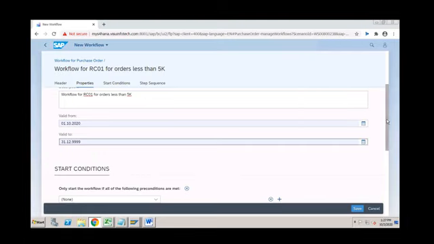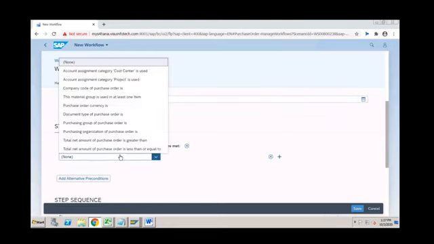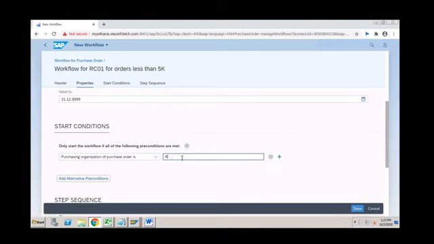Now you are entering the conditions here itself, so there is no need to create characteristics or a class. You can directly specify your conditions, when exactly this workflow should be triggered. There are a lot of fields provided by SAP. For example, the purchasing organization of the purchase order, in our case RC01.